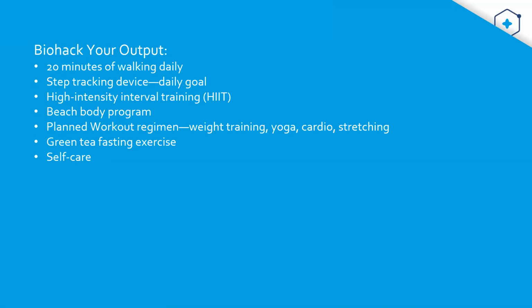But planned workout regimens. The thing about it is that you have to actually plan the workout. Whether it is a 6-week schedule or an 8-week schedule, I just planned out my next 8-week workout schedule. You can simply have a calendar and write on it what you're going to do that day and when you're going to do it. The more specific you are, the more likely you are to stay committed to doing it, because it's on your schedule and you'll have fewer interruptions.